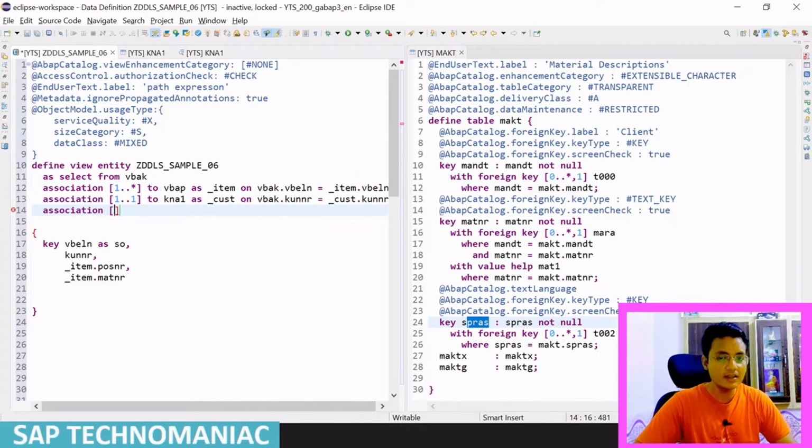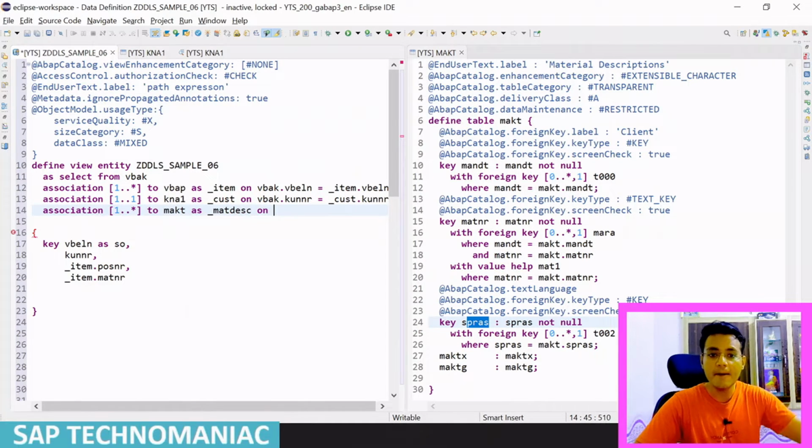So in this case, the relationship will be 1 to n, and I want to associate with MAKT, and I have to give the association name. As I already told you in my last video, the association name should start with an underscore: _MatDescription. On this I have to give some condition.